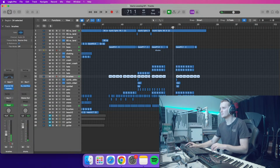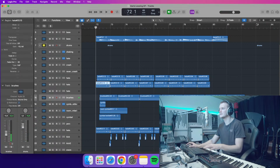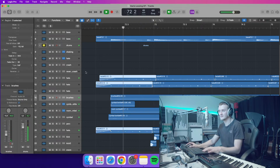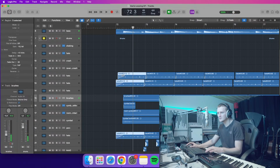Okay, so this one has to be a bit more smooth as well. It hits like way early. It feels very early, but I think it's because the piano is a bit on the late side. Also, I think we should fade these in like this. And then just push them back a bit. And then we should have these, like these cymbals, maybe. I still feel like we need to do something about those. And the fade could be a bit less.